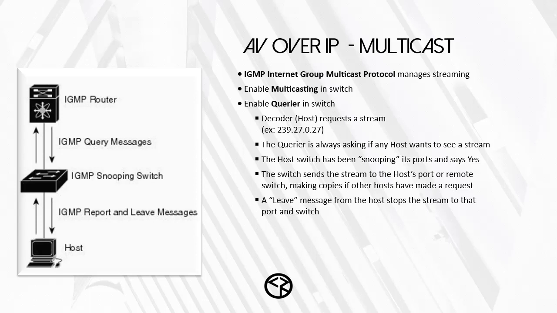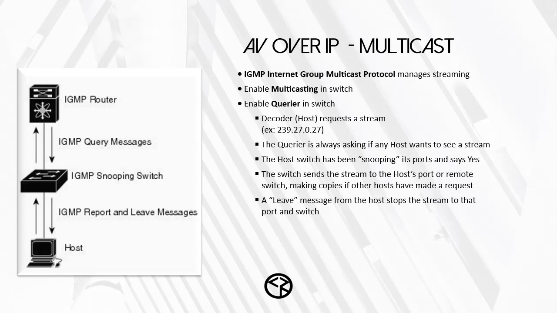What's going on in the network is the querier is always sending out messages over the network to find out if anybody wants to see a stream. The switch that the host is connected to has been looking at its ports and asking for a request. So it replies that, yes, I have a device that wants to see that stream. The switch then sends the stream to the port. And if several people at the same switch want to see the same video, it simply makes a copy rather than sending the new stream all the way from the origination point back to the switch.